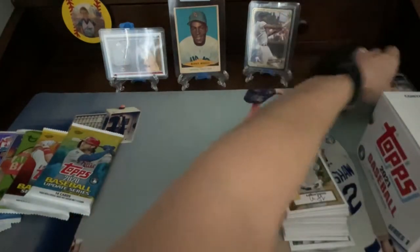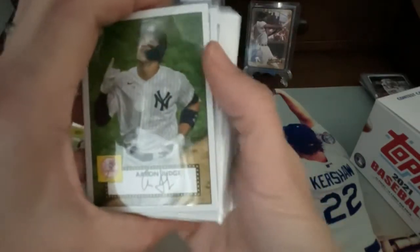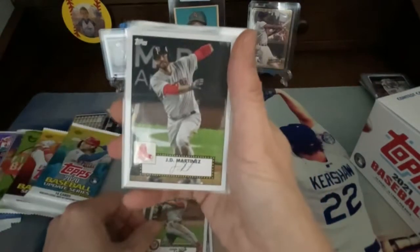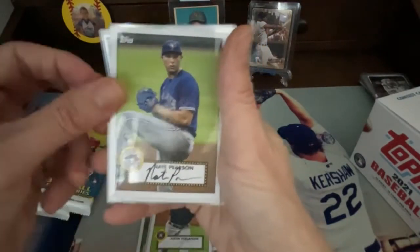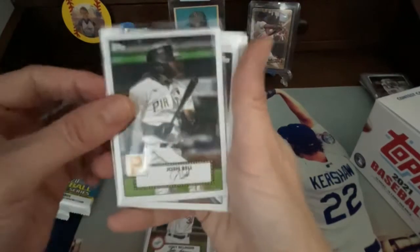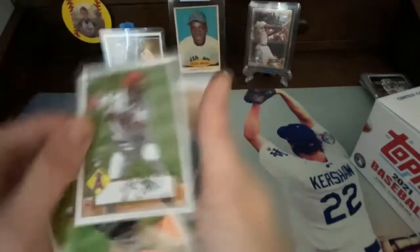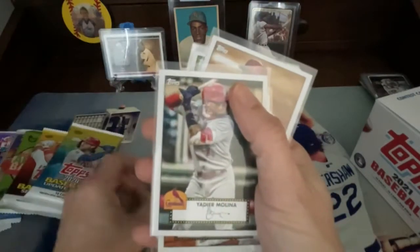Let's run through all the 52-style cards that we got — we got quite a few, almost 28 of them or so. We got Aaron Judge, Javi Baez, Josh Donaldson, Juan Soto, J.D. Martinez, Jacob deGrom, Justin Verlander, Nate Pearson, Luis Robert, Bryce Harper, Cody Bellinger — sweet, for our PC — Josh Bell, Manny Machado, Garrett Cole, Jo Adell — he's a highly touted rookie — and Mike Trout.